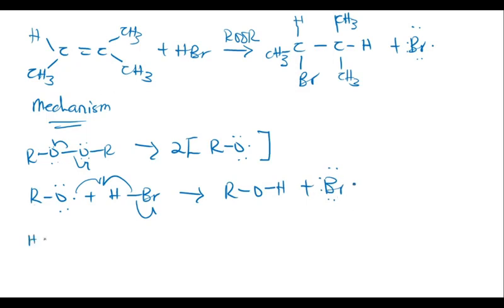Okay, so this radical now goes to initiate the reaction. So we have our alkene with CH3 doubly bonded to C, CH3, CH3. Then we have the bromine radical. Let me write it somewhere here, small. I will just ignore the three lone pairs over here. So one of the electrons over here will now attack this.